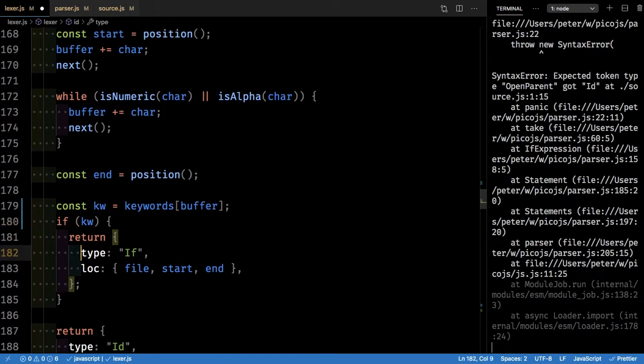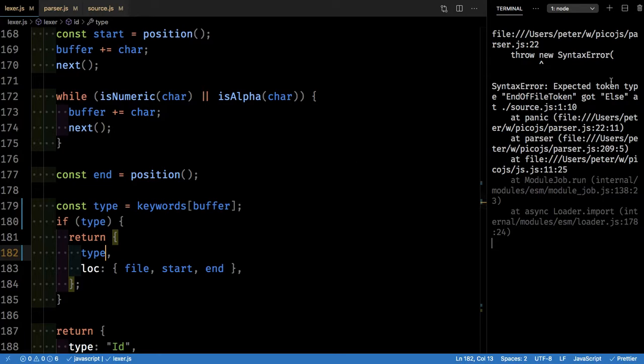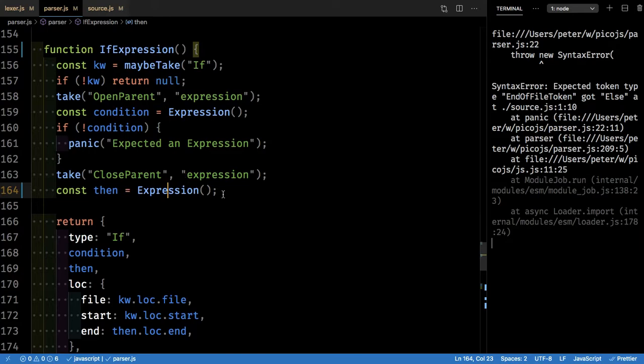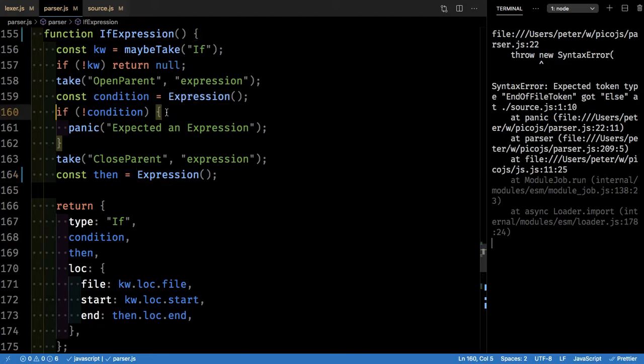Nope. And then easy, then type, if type, then type, then it is expected token. So I got else. Nice. Now we can do what we want to do. We've got the then expression, it's mandatory, and we need to check.